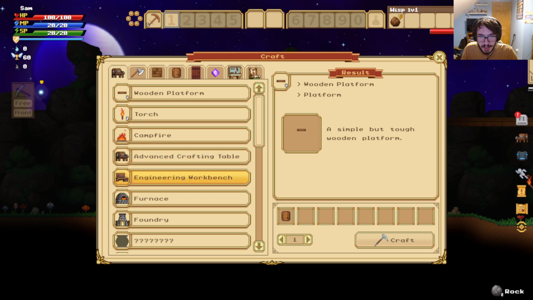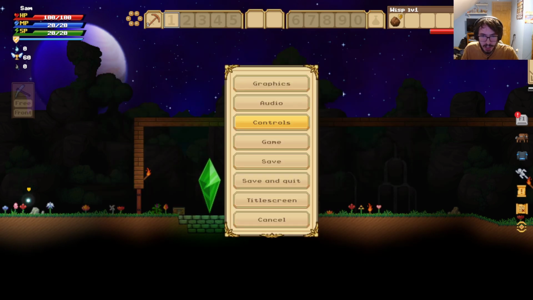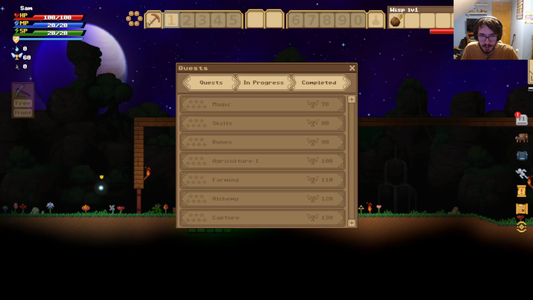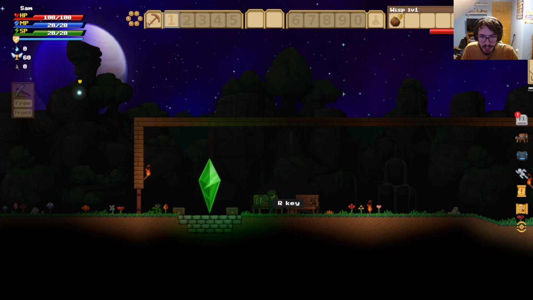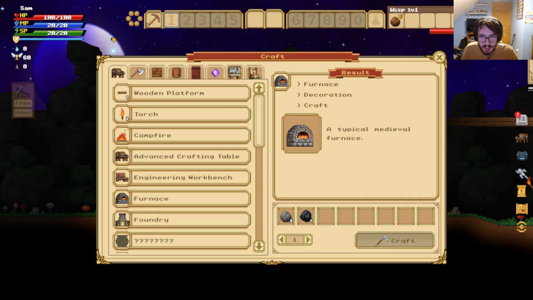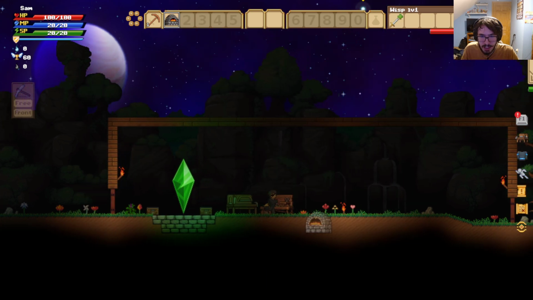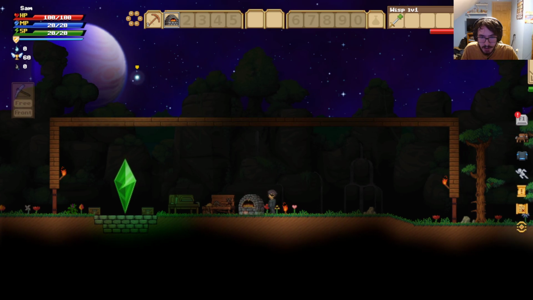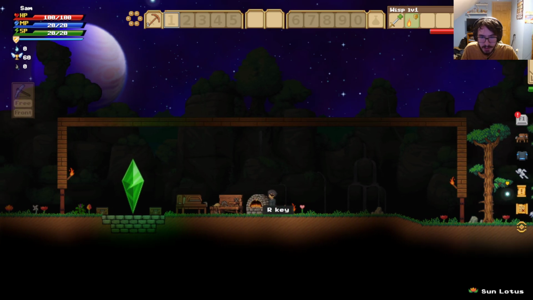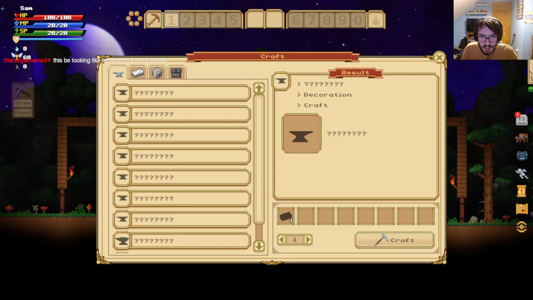Okay, I'm gonna check it again. This isn't the thing. In progress, crafts. To build, okay, it's a furnace I need. So it is the furnace. Furnace, craft. There we go, put that there. I can take this. Furnace is gonna go right here. Take the flower, I guess. Furnace. Now I gotta make nothing.